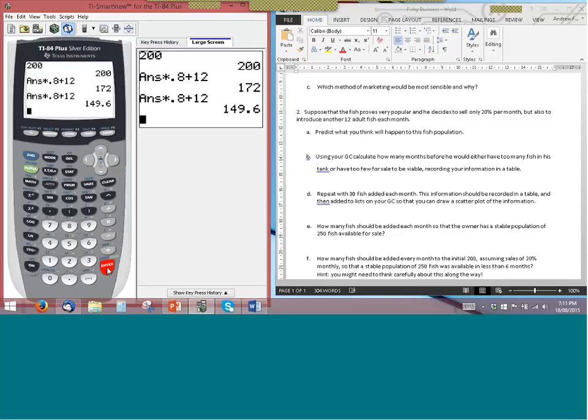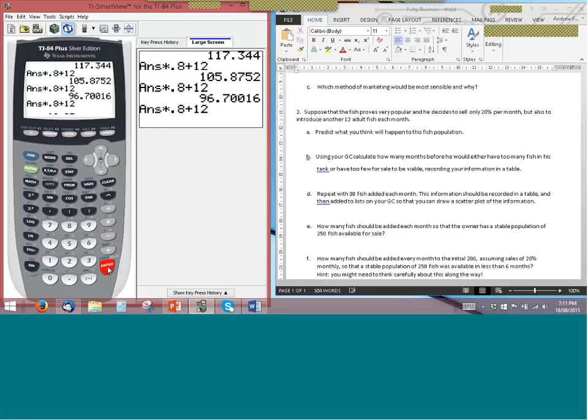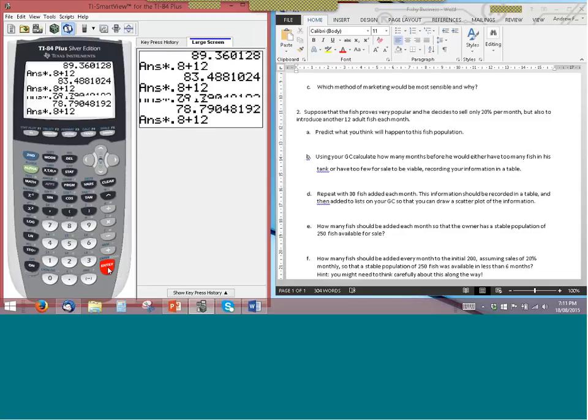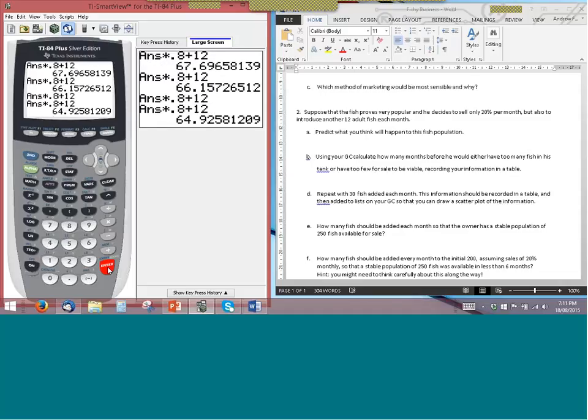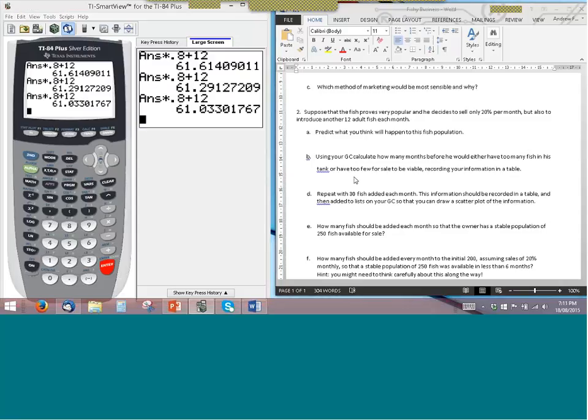And if I keep entering, something very interesting happens. We actually find that the numbers go down and down and down, but eventually it starts to slow down and we think, well, hang on, it's not slowing very much now. It looks like it's creating some sort of stabilisation in the population. So it looks as though I'm going to get to about 60 odd fish in this tank. So if I always sell 20% but add another 12 back in there, I will end up with a stable population of 60, which of course probably isn't enough to make it worthwhile.